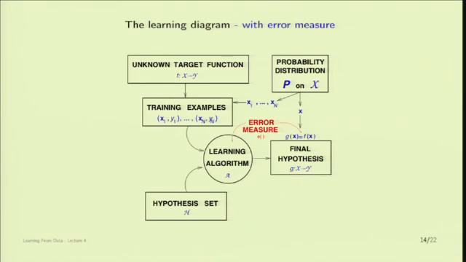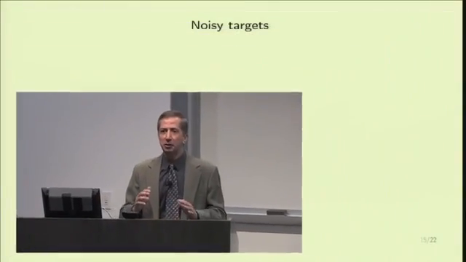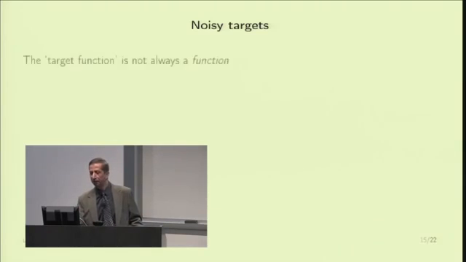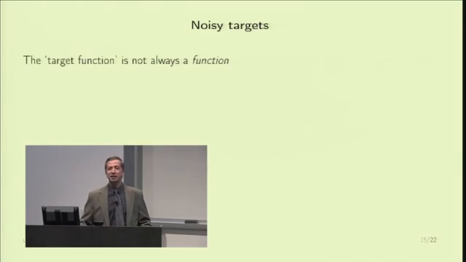Okay? Now we go for the next guy, which is the noisy targets. New topic, another addition to the learning diagram. The noisy targets are actually very important because in reality, these are the only types you are going to encounter in the problems in life. Very seldom do you get a very clean target function. Okay? So the first statement is, the target function is not always a function.